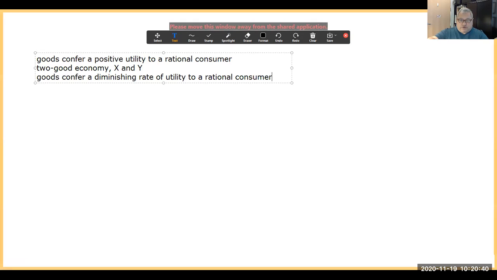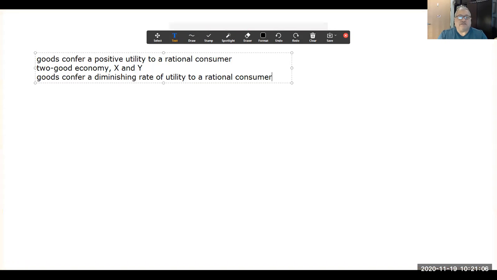Imagine you just ordered a pizza, you're super hungry, you get the pizza delivered, it's still hot in the box, you open the box, the wonderful steam and aroma of the pizza comes out, you get even hungrier, you pick that first pizza and you eat the first bite of the first slice, and it evokes all kinds of wonderful feelings and sensations. It gives you great utility to have had that bite.